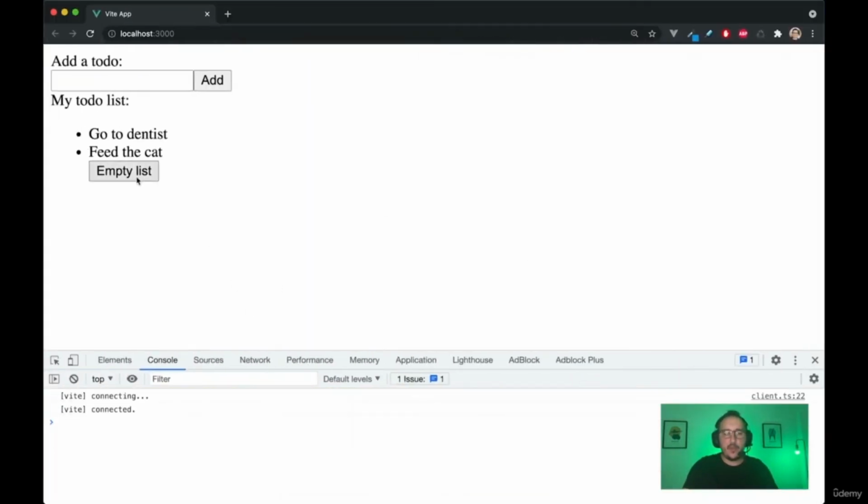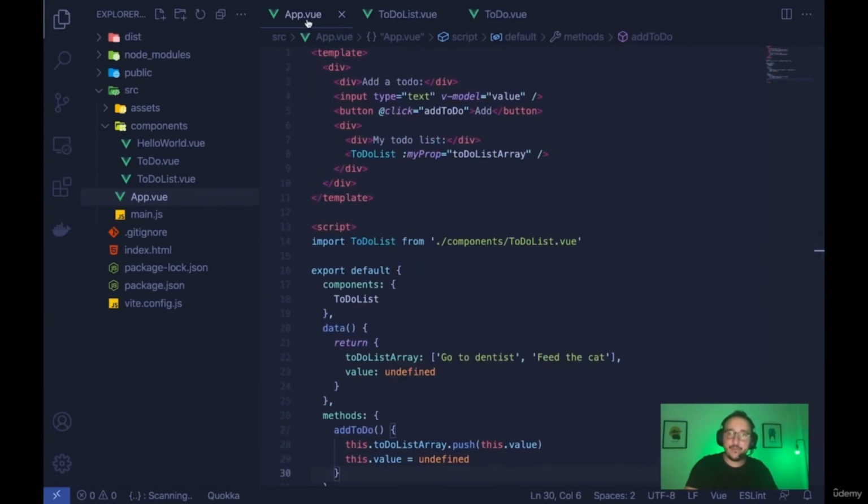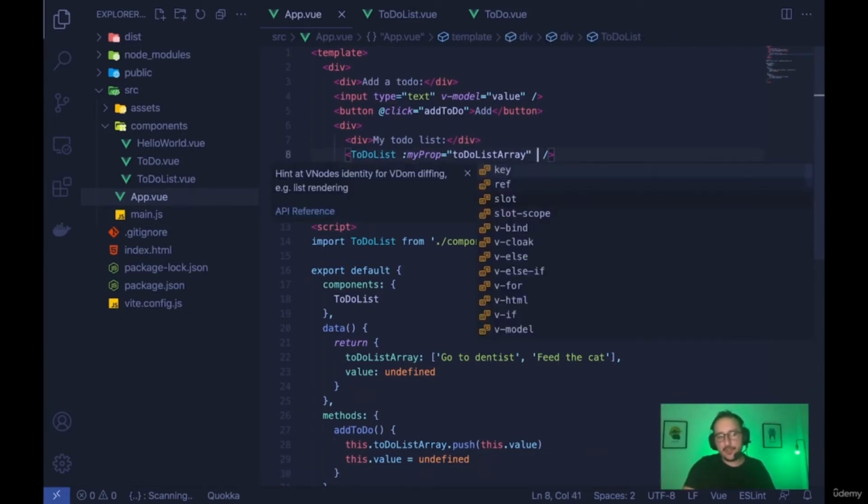But if I get back on my application and I click, nothing happens. I gotta catch this emit event. Where I need to catch it is in app.vue. I need app.vue to listen to to-do list.